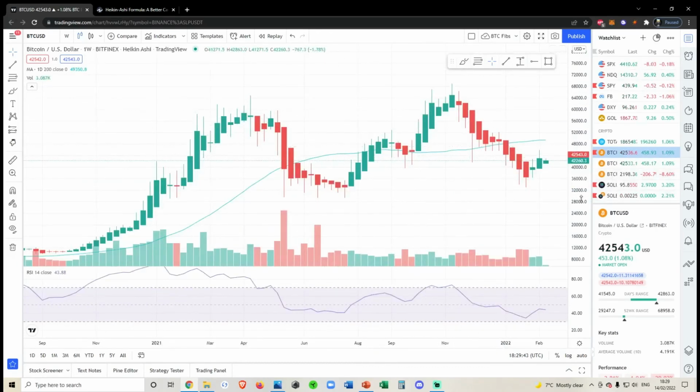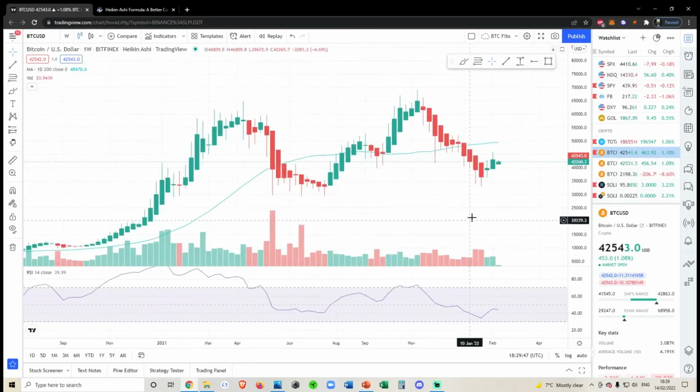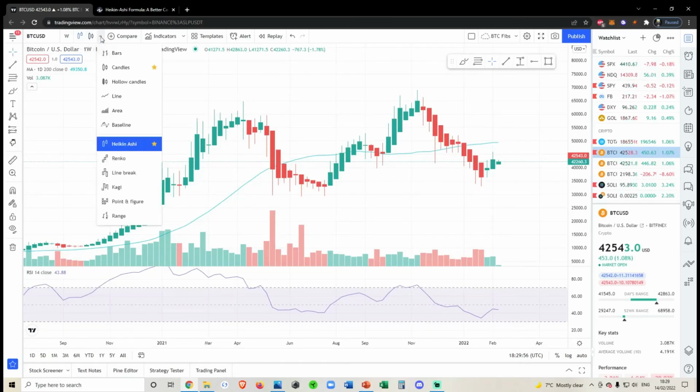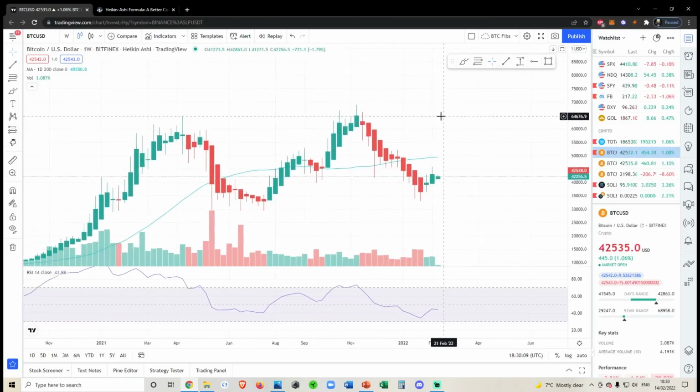One last thing before we wrap up the video is how to actually put the Heikin-Ashi candles on your chart. So if you do come over to TradingView, you will see that you have one bar here, and these will be your candles. If you do click on the bar style, you'll see all these different types of candles. Your candles will probably be on line, candles, etc. But you just want to come down and click on the Heikin-Ashi, and obviously it will turn it right over to the Heikin-Ashi for you.